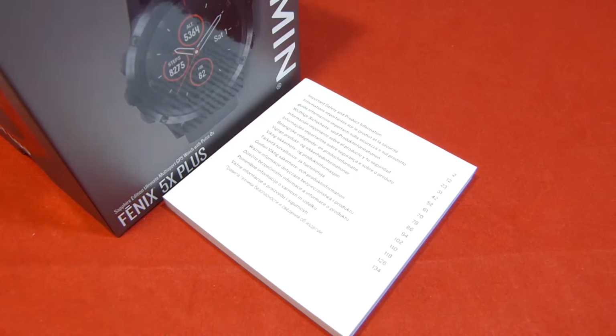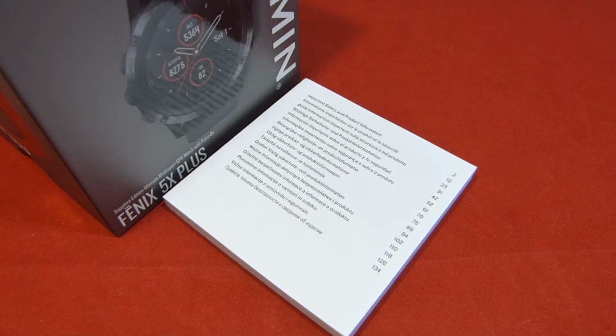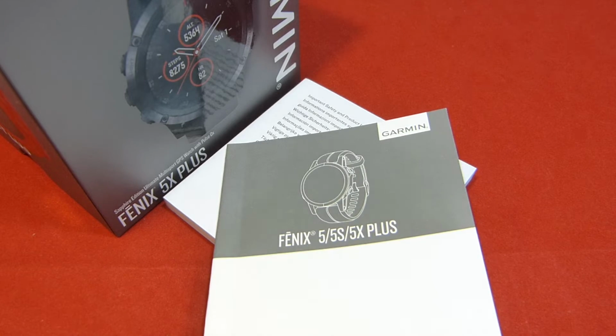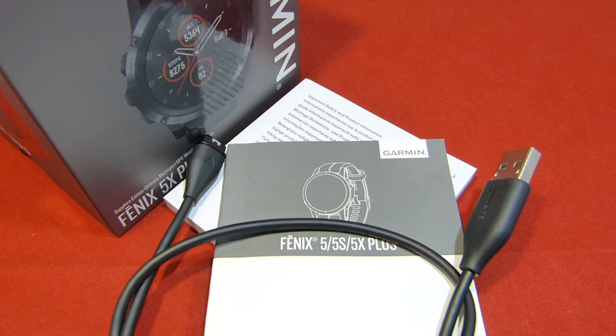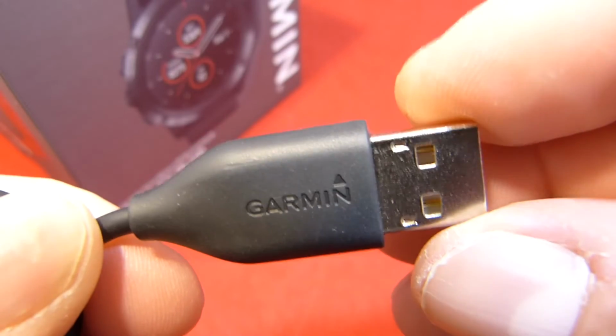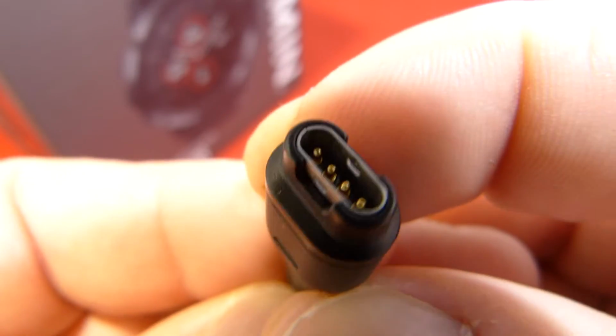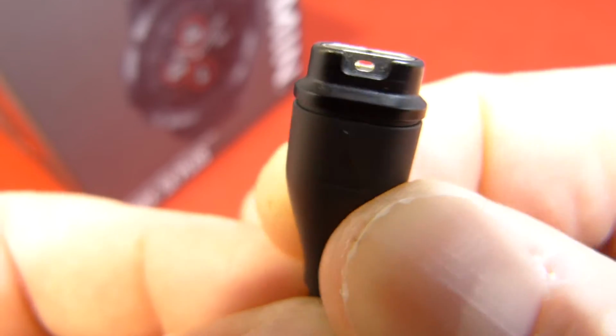Well, you get some safety instructions in multiple languages. They also supply you a quick tip instruction manual, which is very, very basic. And they include this charging and sync cable, and I must admit this is very, very well made.